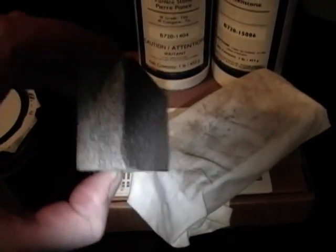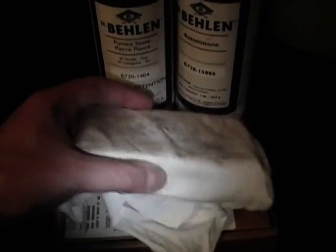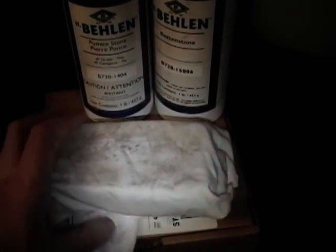Well, I only have one of these felt blocks. They were a little bit expensive. I ordered them from a specialty shop online. So what I've done for other grits is just wrap a cotton cloth around a piece of wood, which works okay, but it's not that convenient. You have to replace the cloth periodically and so on. Whereas it's really nice to keep one of these with each grade so you don't mix the grits up.